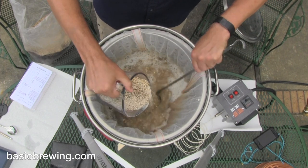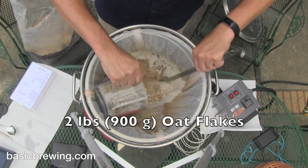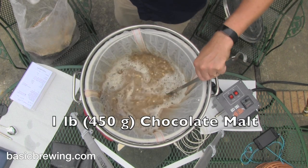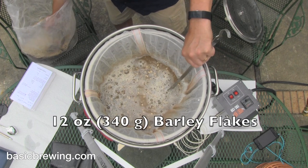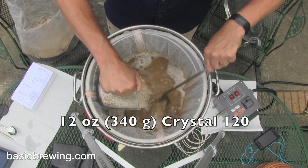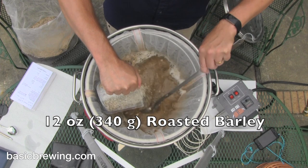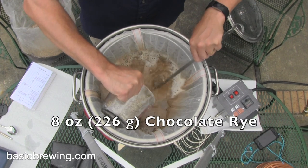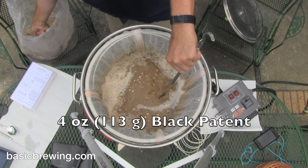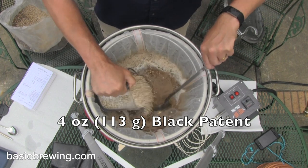And to that, I added 10 pounds or 4.5 kilograms of 2-row, 2 pounds or 900 grams of oat flakes, 1 pound or 450 grams of chocolate malt, 12 ounces or 340 grams of barley flakes, 12 ounces or 340 grams of Crystal 120, 12 ounces or 340 grams of roasted barley, 8 ounces or 226 grams of chocolate rye, and 4 ounces or 113 grams of black patent. So a lot going into the grain bill.